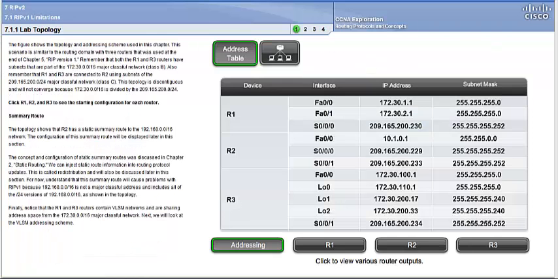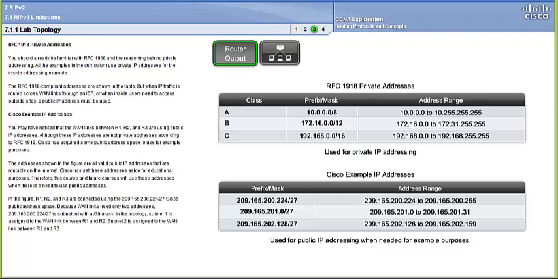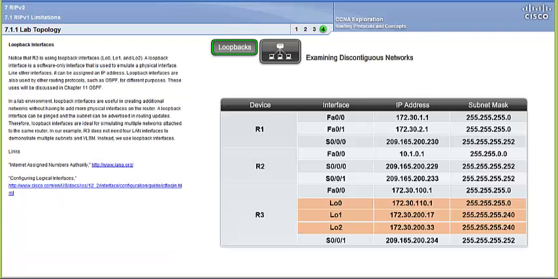Make sure that you review the lab topology that is set up in the online access. You'll run through it and you'll see how the lab is going to be set up throughout this chapter. It'll show you the different VLSMs and how the addresses were acquired. It's also going to explain a little bit about loopback interfaces. Loopbacks act as if they are another network, but it is a software-only interface, and it just looks like a physical network, but it is not. We will use these throughout this course.